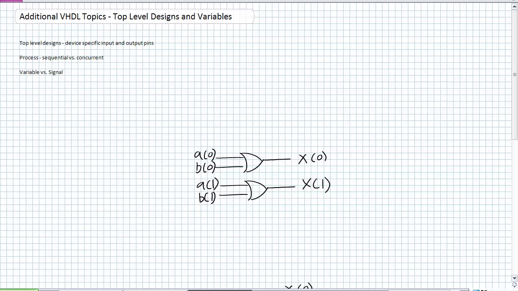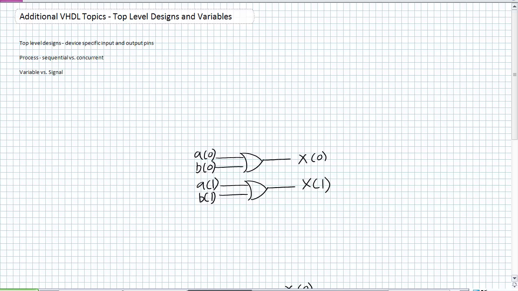A variable is something different. A variable inside a process is updated throughout that process. I know this may not mean anything to you now, but a little bit later we'll introduce something called a for loop, and it will do something a specific number of times. Let's say the expression you're trying to evaluate inside that for loop is usable data. It wouldn't make sense if it was updated only at the end. You want to make use of that. So that's how you use a variable. We'll go into how they're applied in for loops.